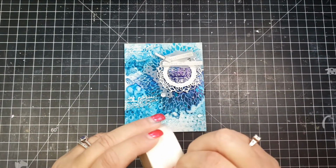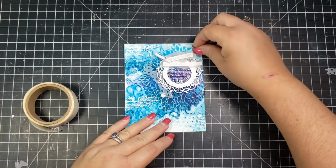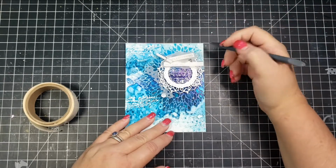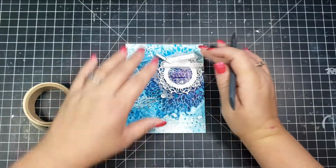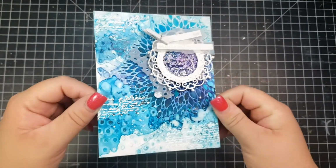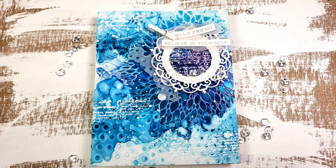And then I'm taking some flat back kind of domed, I don't know if they're called teardrops. What I'm using though are the bead fillers or the vase fillers for flowers that you can get at Michael's in the floral section. Comes in a huge jar for not very much money. So they're a little bit thicker than, say, the embellishments for a card, but they work perfectly for this project. So that is it. That completes the card.